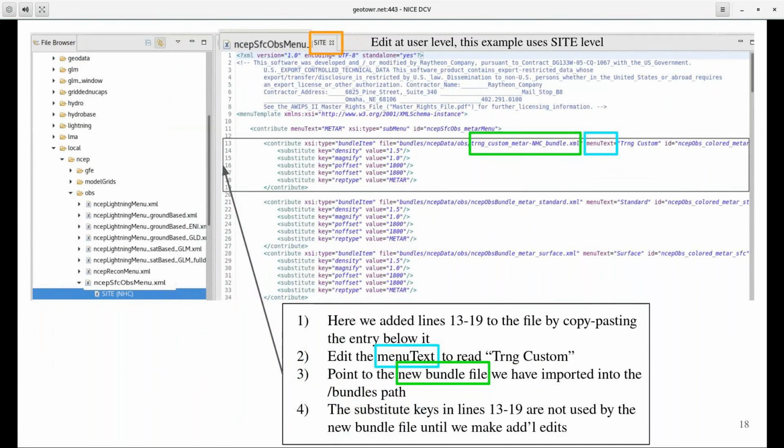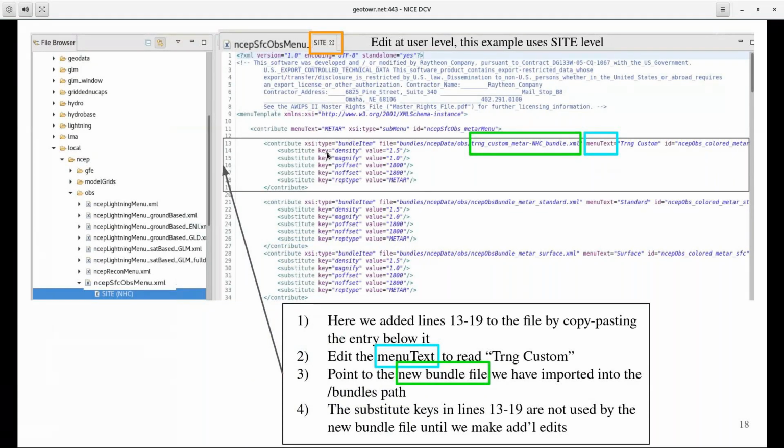Right now, underneath our item that we pasted, you might have seen a bunch of substitute keys. And we really didn't do anything with those, right? We just copied and pasted standard and put it above and restarted Cave, and our training custom showed up. It turns out you can reuse these bundles, and for standardization, you can take the bundles here and edit them so that you can use substitution keys inside that bundle file. And that's what these keys are.